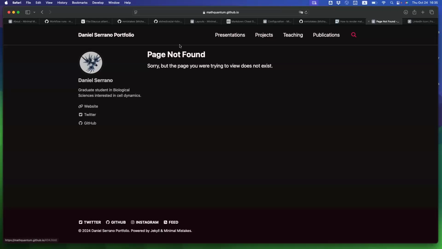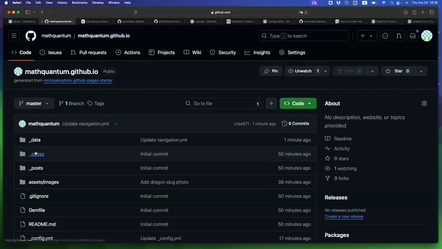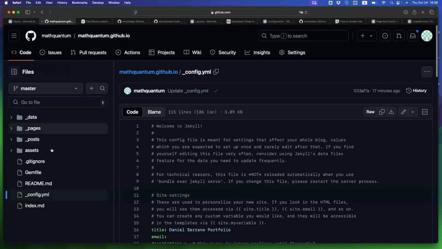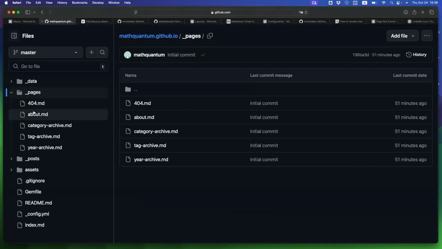So let's go ahead and do that by going back to our repository. I'm going to go to code. And you see that there's another folder under data called pages. That's where you add your new pages, right?